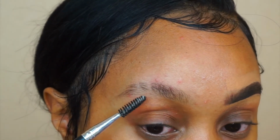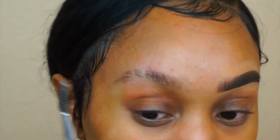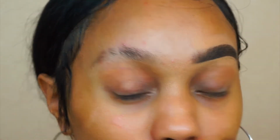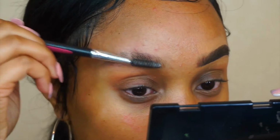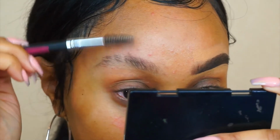Granted, my hairs are a lot thinner too, so keep in mind if you have thicker brow hair, it's gonna be a little bit more difficult for you to do this if it's not cut, because it's gonna be a lot to work around. Unlike myself, I don't have too much to work with. So first, what I like to do is, of course, just brush all the little hairs up. The little hairs I do have. Brush them up.